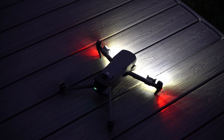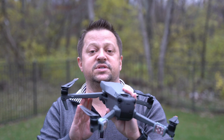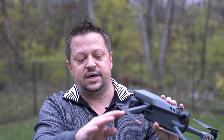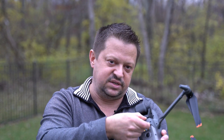We have strobe mounts for all the popular drones. As of right now, we are just offering back arm and front arm mounts for all the popular strobe types we're talking about today. We will eventually be offering probably a front foot mount — we've done that with all the previous ones — and then possibly a bottom mount that clips right here. That is in the works as well. So keep an eye out for those, but for now, just the back mounts and the front arm mounts will be available.